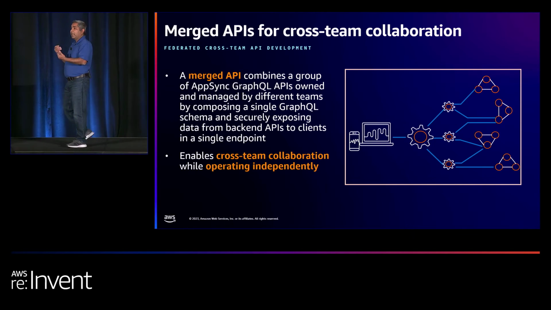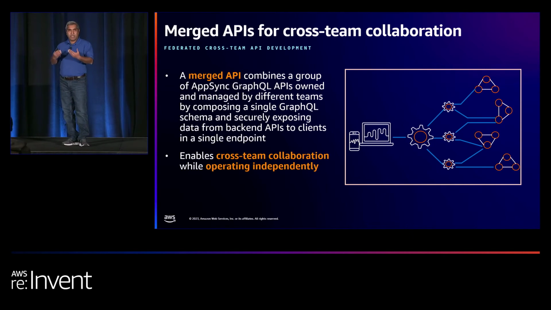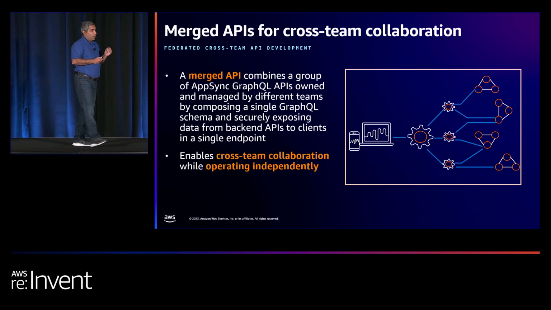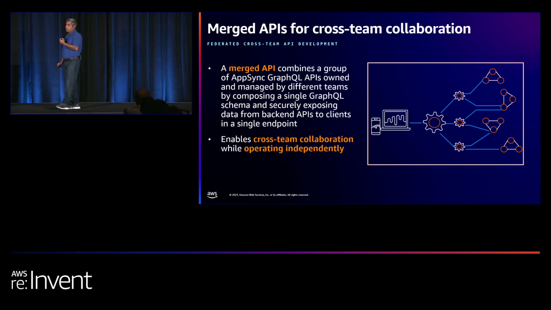In the back-end, the API teams can still develop, create, build, and deploy individually, and when the source changes are approved, they can merge together in the merged schema. One key thing to note here is that AppSync does this at build time. What it means is AppSync does not have a gateway or router to route these requests. At build time, these individual schemas are stitched together and unified schema resolvers are built. So the merged API already knows how to connect to data sources to pull the data.